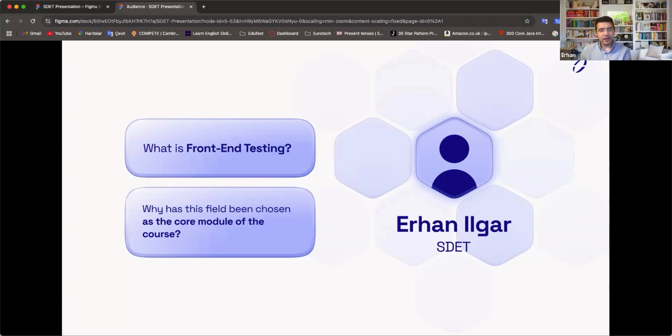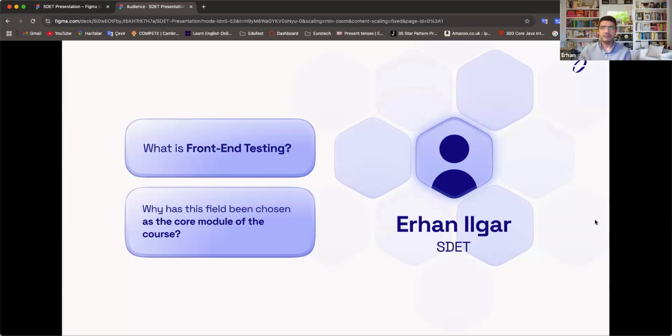We can also say there is high demand for front-end testers. Companies need testers to ensure their websites work perfectly on all devices. And in the world, as you know, as users we are using lots of devices, tablets, mobile phones, computers, in different sizes. So it is very important, and we should do front-end testing. It is also easy to get results when you test the front-end, and you can quickly see if something is wrong or broken.